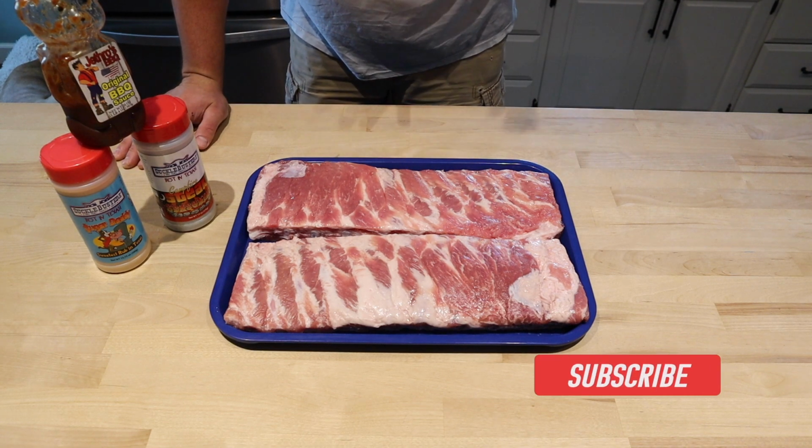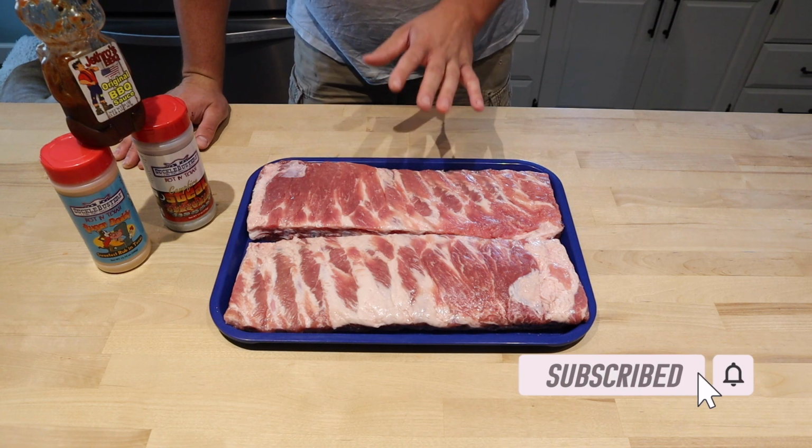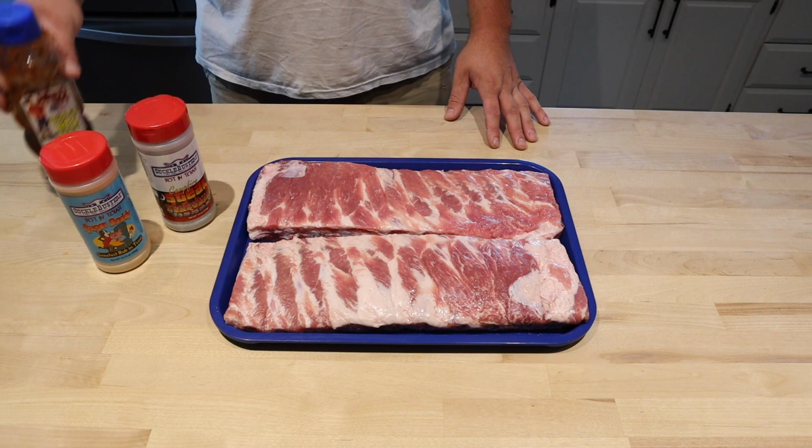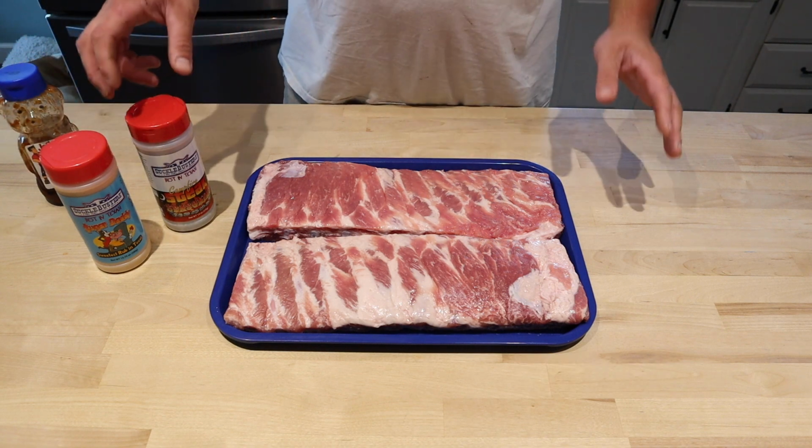Pretty simple cook today. Couple racks of St. Louis style cut. Bought these at the store this morning. We're going to try a different combo of rubs today. The way we're going to get these prepped up, and I'll show you how I do it, but I'll just real quick go over the rubs.